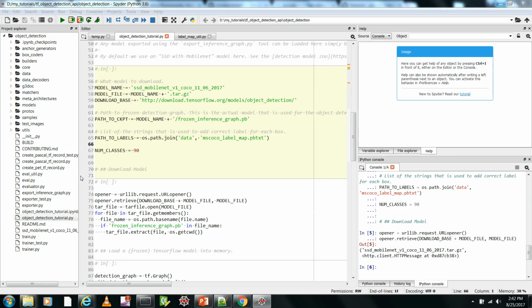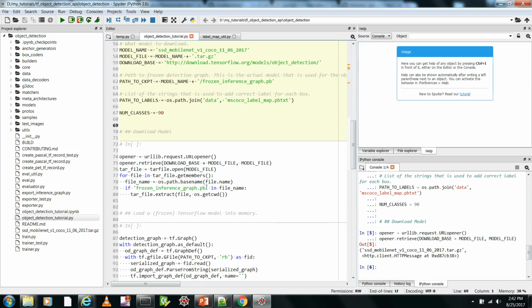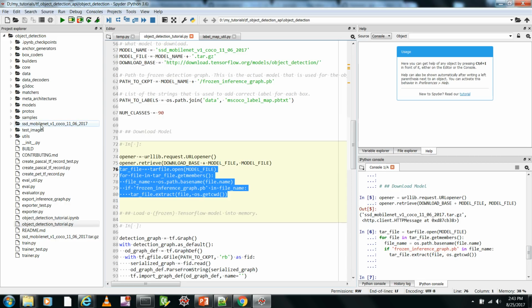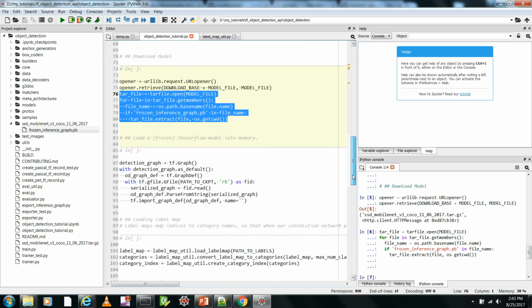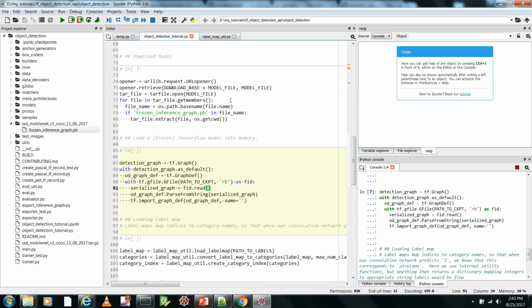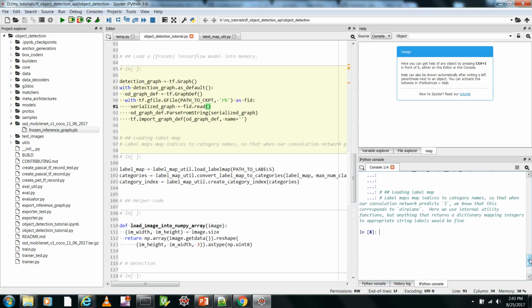The file is downloaded for me in this format: ssd mobilenet coco .tar.gz. Okay, and now we need to load this file and get this frozen inference graph .pb. So I'll run this block of code here, and so yeah, you get it. It extracted from here, and inside this we have the actual pre-trained model. Great. Now let's load this model which we have just downloaded. It will load it. It will take some time, not much. Great. Now let's load the labels.